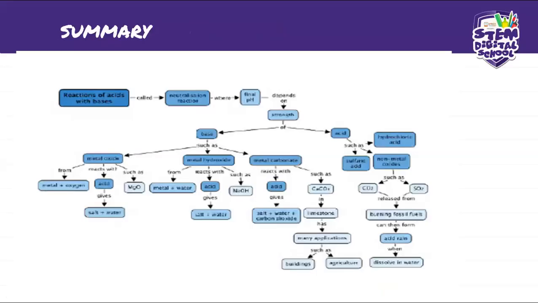This is just a summary using a mind map, or a flow diagram, or concept map. We have looked at reactions of acids and bases, which are called neutralization reactions. At the end of the day, we can get the final pH, and the final pH will tell us whether the solution is basic or acidic.